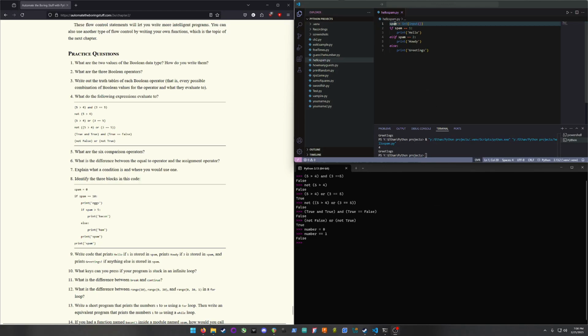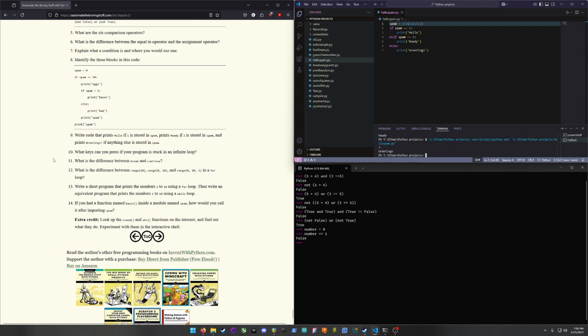Okay, so I fixed the program here. There appears to have been some indentation errors. I also fixed the issue with the input not working properly. So now I assign spam is equal to integer input right here, so that way it'll actually read any of these inputs as integers and not anything else. So we have spam is equal to 1, print hello, spam is equal to 2, print howdy, else print greetings. So let's just run that real quick. Let's try 1, it'll say hello, just like we asked. 2, howdy. 3, greetings. So that does exactly what we needed to do.